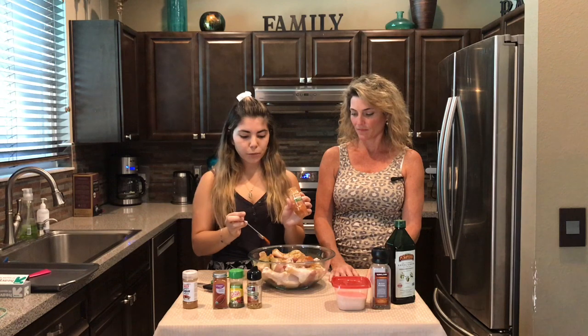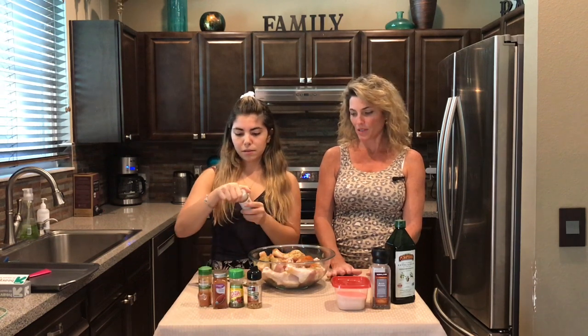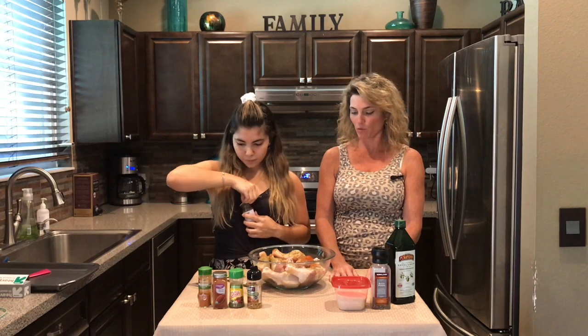It's not too much, so it won't be too spicy, but if you don't like spicy, you can just leave it out and add extra of something else. Yeah, I definitely didn't find it overly spicy at all. Just like a little kick. It wasn't too much. It was perfect.